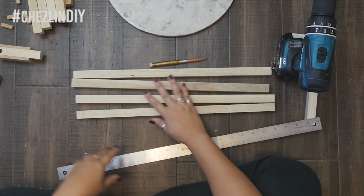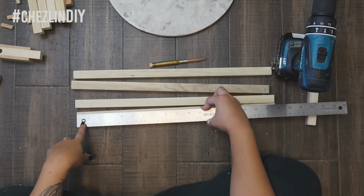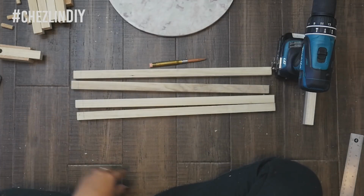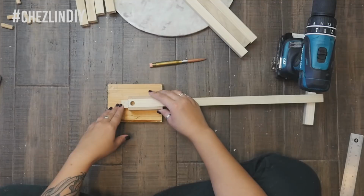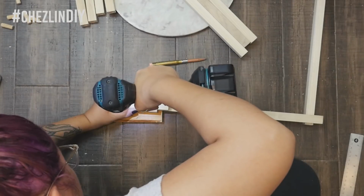For me, I wanted the marble top to only slightly sit below the ends of the leg pieces. I measured how thick the marble was, and then I added like 1/8 of an inch, and then marked that on one edge of the leg piece. So here I messed up, and I lined that mark up with my jig and drilled into that spot.